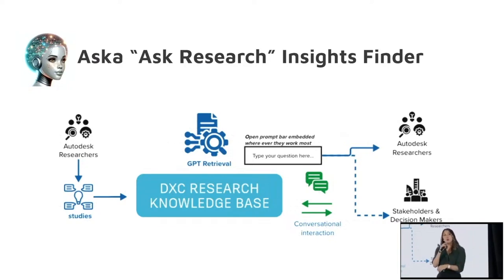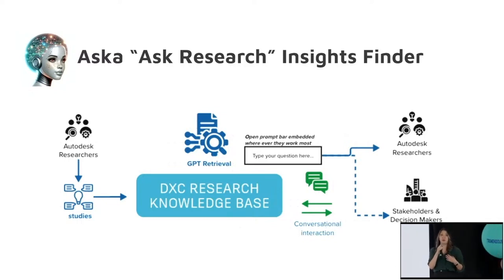So before we went into using Relevance AI, one thing you should know about our team is we went through a lot of the work to create a really clean, high-quality, up-to-date research repository. It's not sexy work, but it is incredibly important, and it allowed for us to do this very easily. And it was a lot of work to get through that, but the problem was the search function is very text-based or keyword-based. So you kind of had to know what you're looking for to get the right studies to pull up. This kind of took it a little bit further.